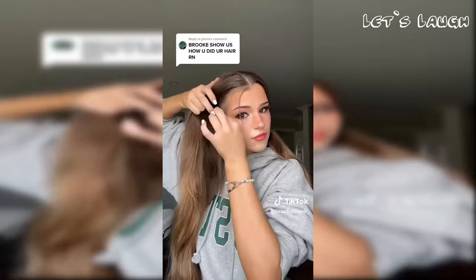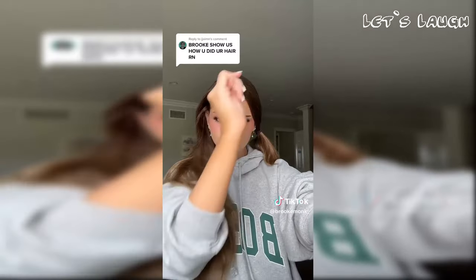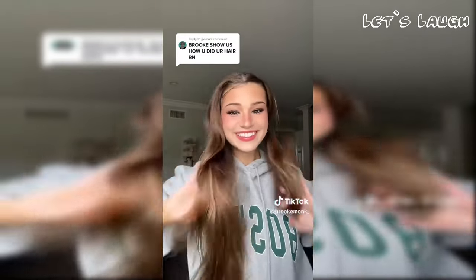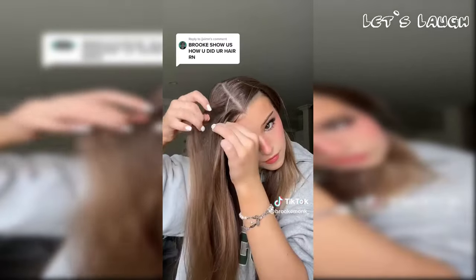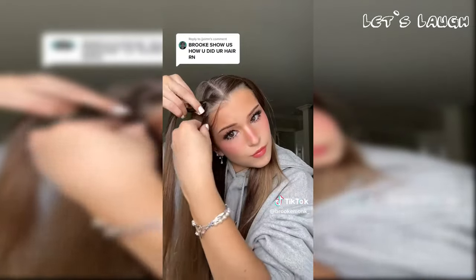And so I just pulled those little face framing hairs out and went ahead and took a bobby pin. Actually, it looks kind of silly, but go ahead and pin it to the other side of your head. I promise this helps take it out of the way, even if it looks kind of stupid. Then you just take a section of hair at the top of your head and split it into two and then twist it over each other. Then I take some hair at the top of my head and add it to the section facing that.